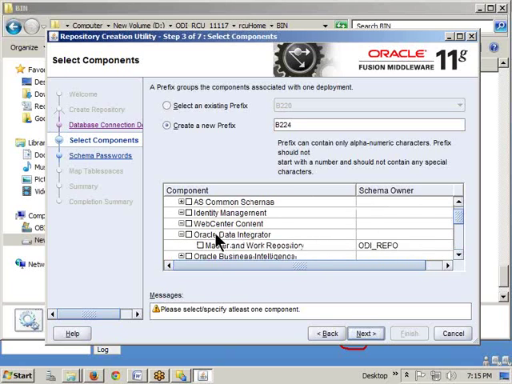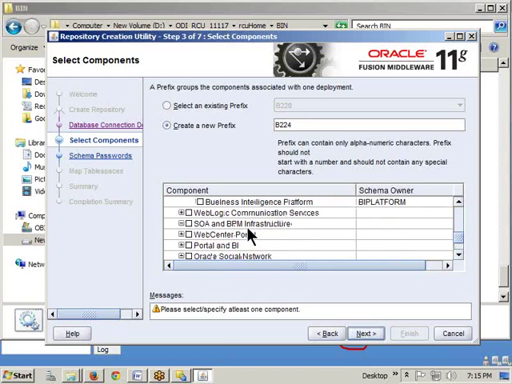If you want to install something else, then we need to go for something else. So what I'm trying to say is RCU is not dedicated software for ODI. It is a common software to create the repositories related to the different softwares. It may be OBI, it may be ODI, it may be SOA, or it may be anything else.